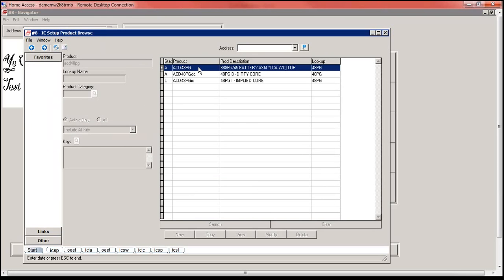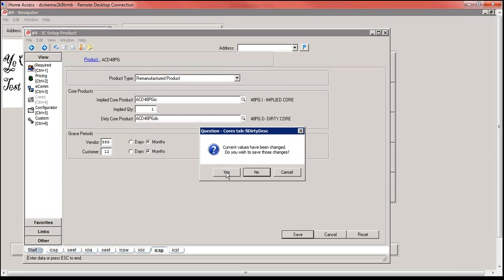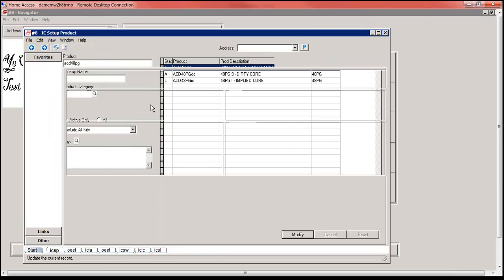Okay. So if I go in, oh, because I've got transactions there. Sorry about that. Okay, so because I've got transactions, I can't on this one.